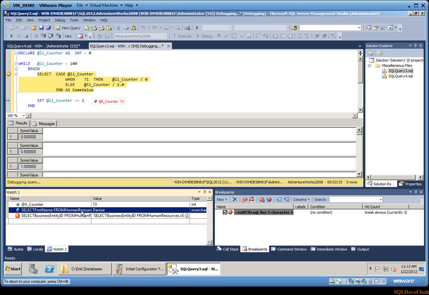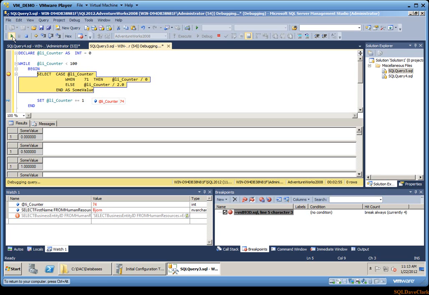There we go. We've got this statement where business entity ID equals 56. Let's say our counter variable here had something to do with that business entity ID. We say where business entity ID equals that variable. So now, as we debug through, we don't need to look up what's the first name of this record. It shows us that in that watch window. So that's pretty nice functionality. If you're kind of like, well, I need to look up something based on this other value, you can do that right in the same window now.